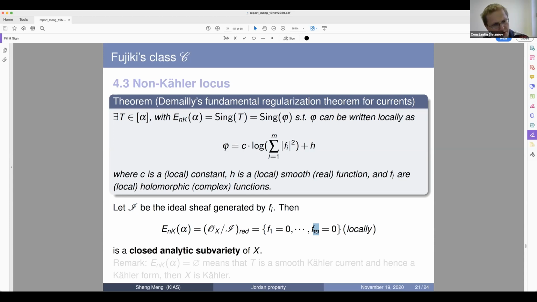Sorry, I have missed it. So you have some invariant subscheme inside your... Yeah, you can. This is the reduced part of the zero of the ideal sheaf. You can show the invariance of this one, but you cannot show the invariance of this ideal sheaf. So this is the main difficult point.